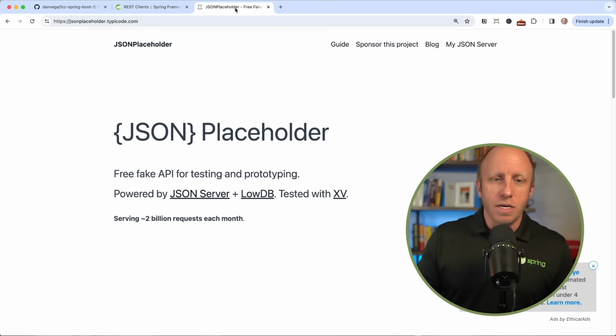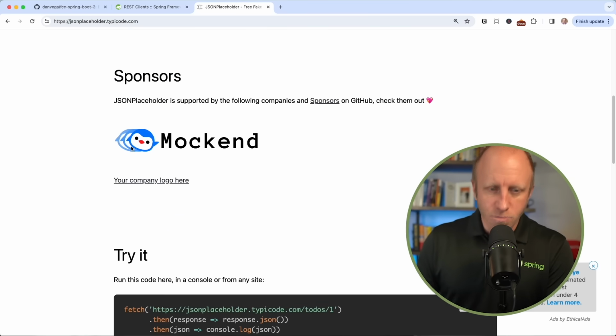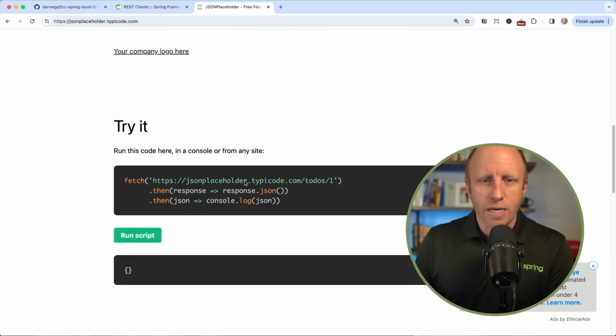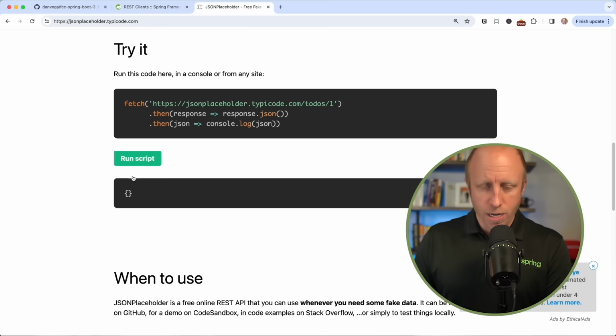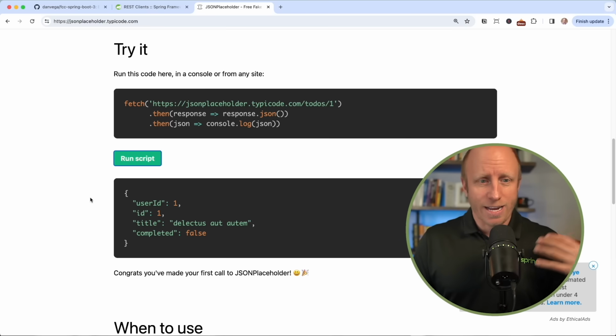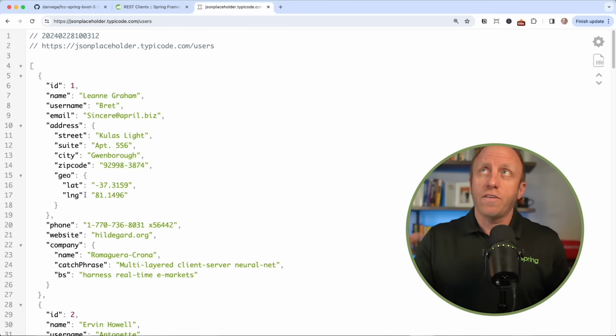This service is called JSON Placeholder. And again, you can go out and test this on your own. You can go try it. Hey, I want to talk to to-dos. I want to get a specific to-do. You can get it, and it will give you back a to-do. Now, there are a bunch of different resources here. I've done stuff with all these different endpoints before, but the one we're going to work with today is users. We already set up a user package earlier. In the user package, this is where we're going to define all of the code we need to talk to this service and bring us a list of users.